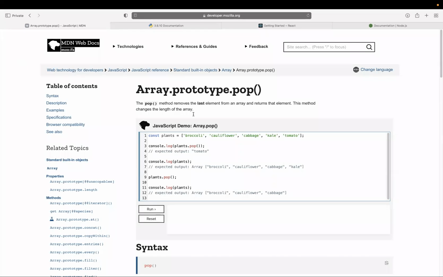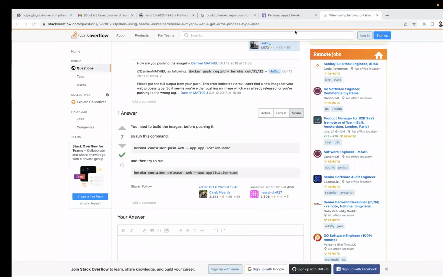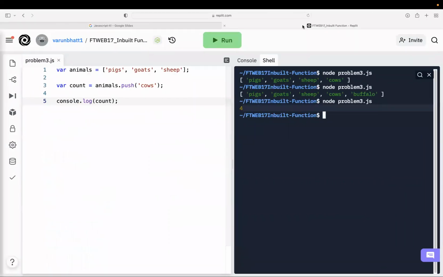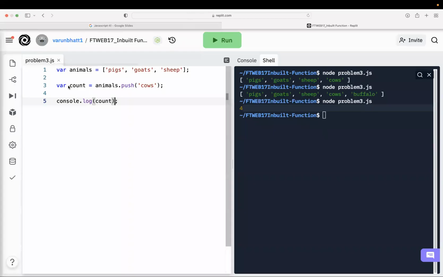one student is asking me, one second, where is the replit? Okay, now one student is asking me why it is giving me count. Basically we can get the length of an array using dot length. We can also get the length using animals dot length. You can also get the length using this one. But why is it returning this thing?